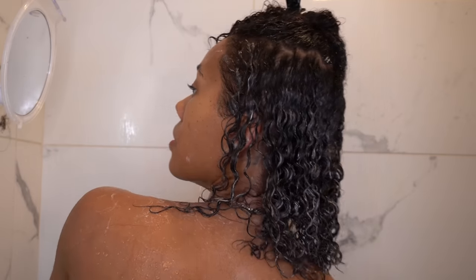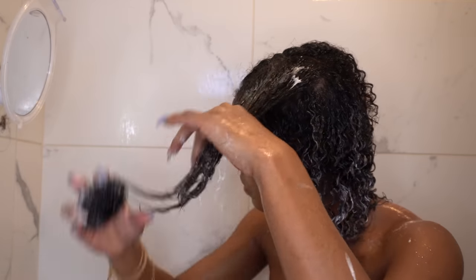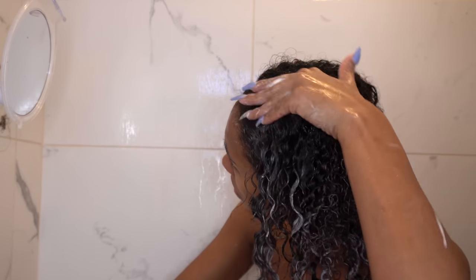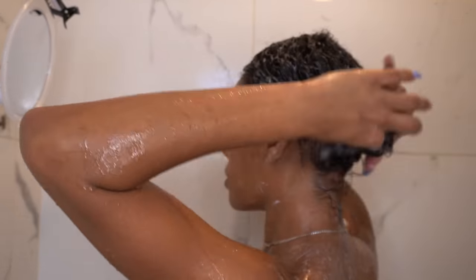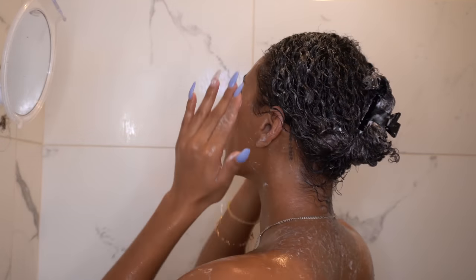A little bit about my leave-in conditioner. Its key ingredients are castor oil, honey, aloe vera gel, and rice and oat protein. So I wanted to focus on moisture, of course, but I didn't want to leave out the protein part because I still wanted to have a little bit of strengthening properties in it. I didn't want anyone to have to worry about a moisture overload, which can also happen, which is why I went with rice and oat protein, because they are not as strong as the typical proteins that are normally in leave-ins, but they still provide enough strength for your hair, and they also provide volume for your hair.